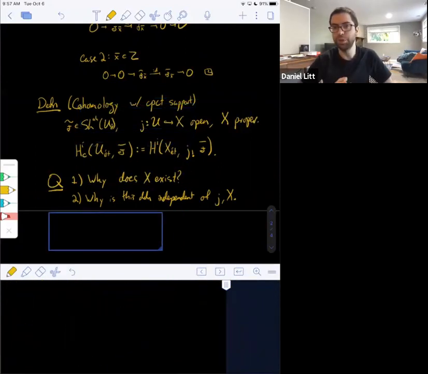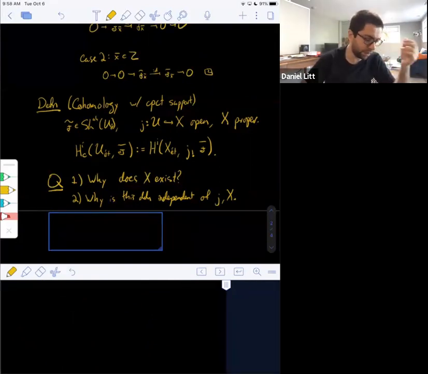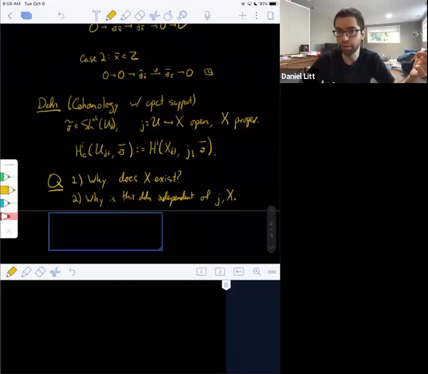So let me just briefly remind you what this is supposed to be analogous to, if you haven't thought about compactly supported cohomology in topology. There's a few ways of defining it. Maybe the simplest one, in my opinion, is if you have a manifold, you can take the complex of compactly supported C infinity differential forms.